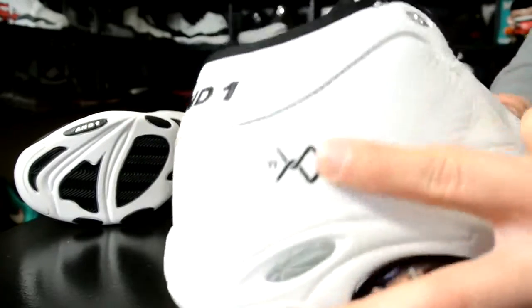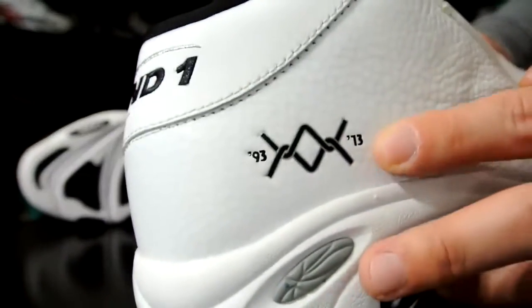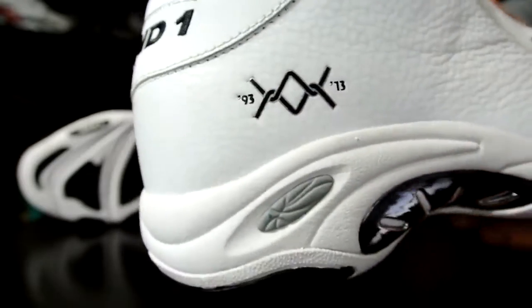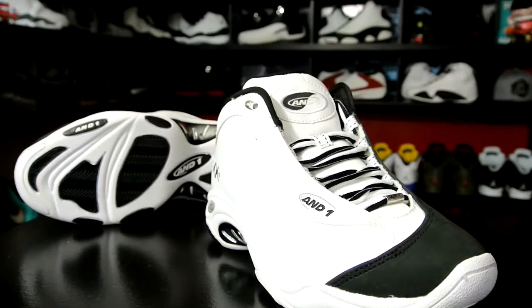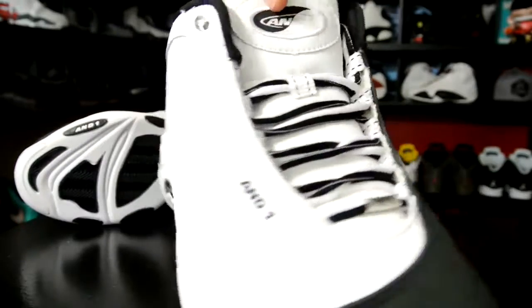And if anybody's wondering what this is right here, that's just their throwback 93 to 2013 with a chain link from a fence. But yeah, so fit, go up half a size. Everything else we'll kind of find out how it goes once you start playing in them, for the performance review. Ventilation is pretty self-explanatory.